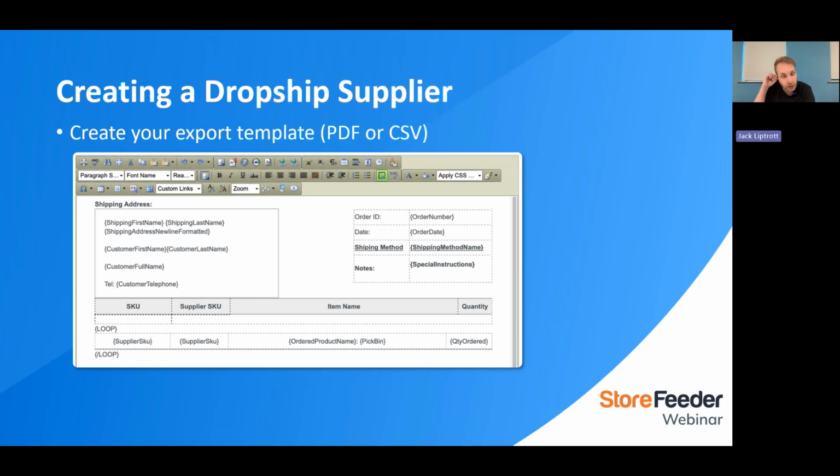So you just set it up to make it look like one of your invoices, basically. For the CSV one, I haven't got an example of it in the presentation, but you just put it up as a grid and choose which tokens you want to send to your suppliers or what they require, really.